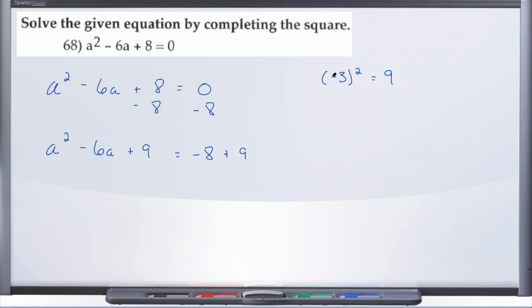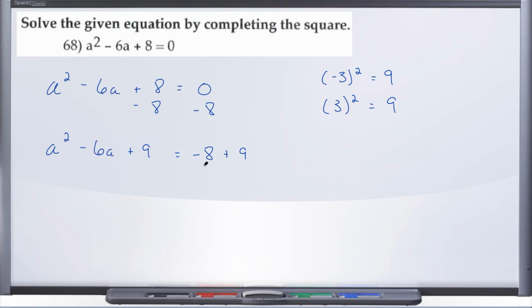Now you notice that I said you can think of the middle term as being negative 6 in that we took the sign, didn't we? But if you were to just take half of 6, which again is 3, square it, you'll also get 9. So whether or not you take that middle term and square it really doesn't affect the outcome, because no matter what, when you complete the square, you're always going to be adding whatever the square of that middle term is when you take half of it, right? Because a negative squared is positive, and of course a positive squared is also positive. So it doesn't really matter whether or not you take that sign with it when you take half of this number.